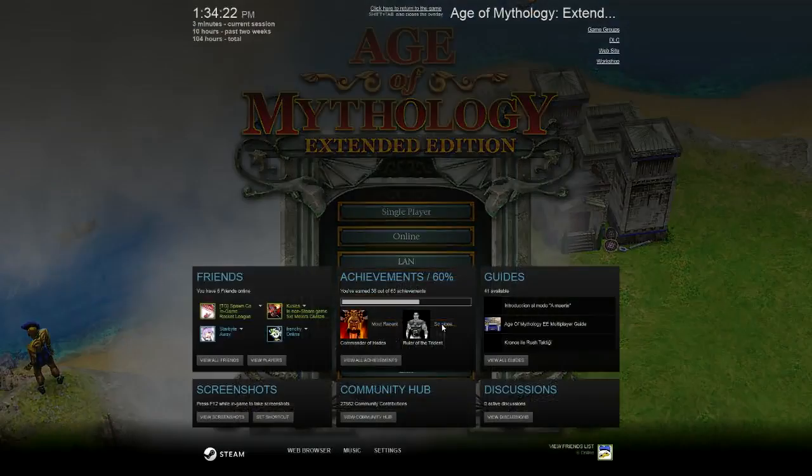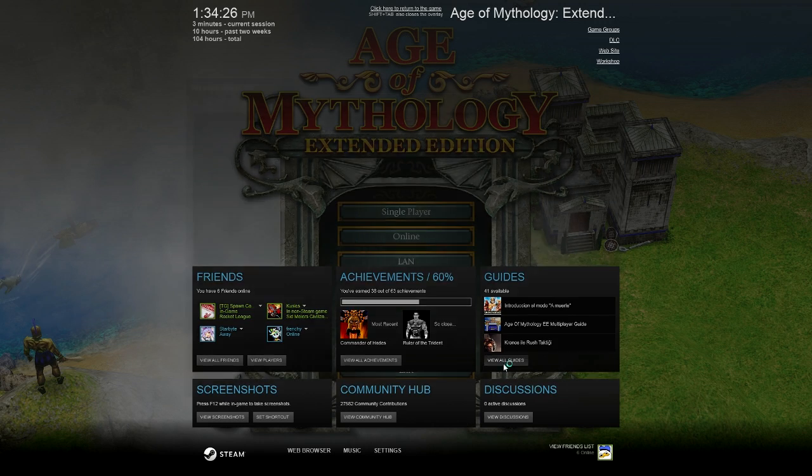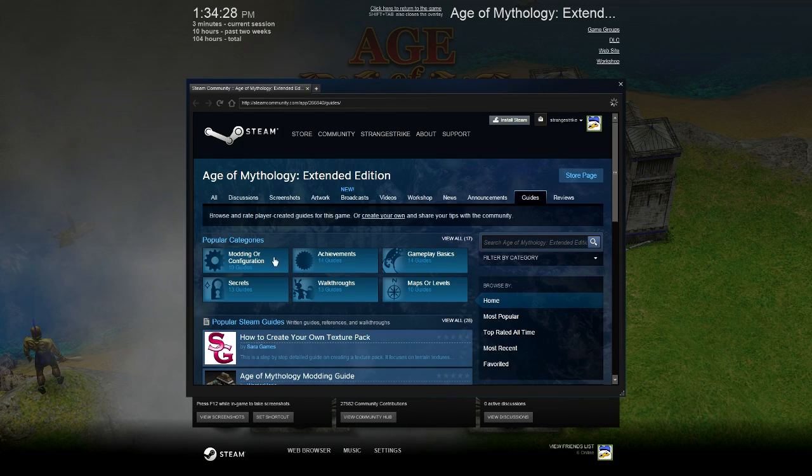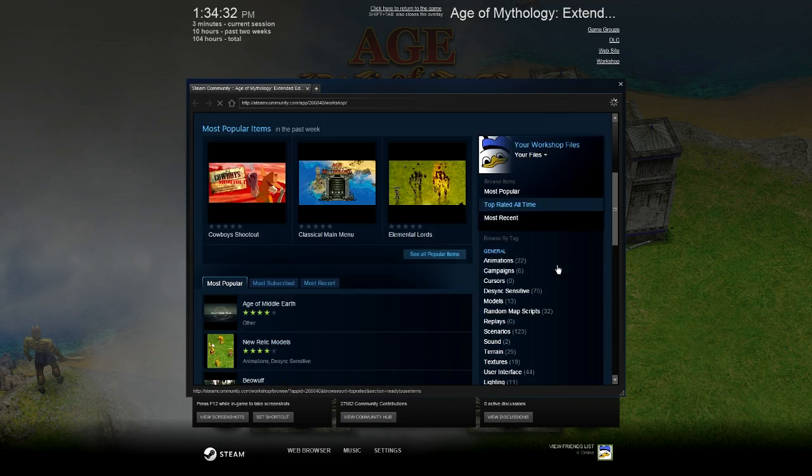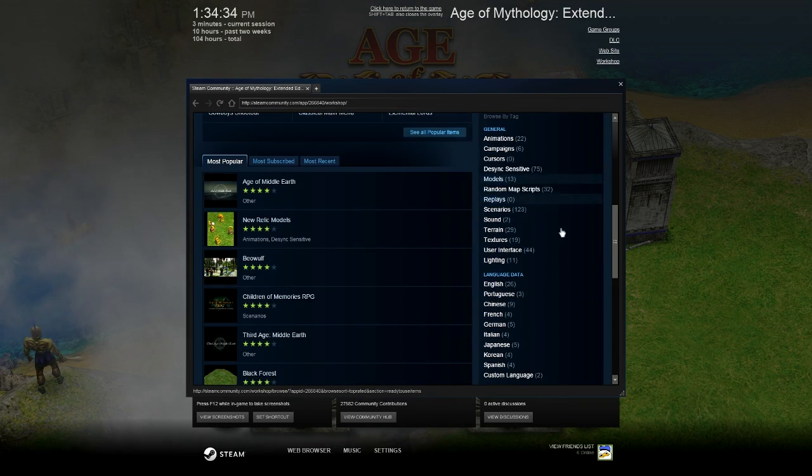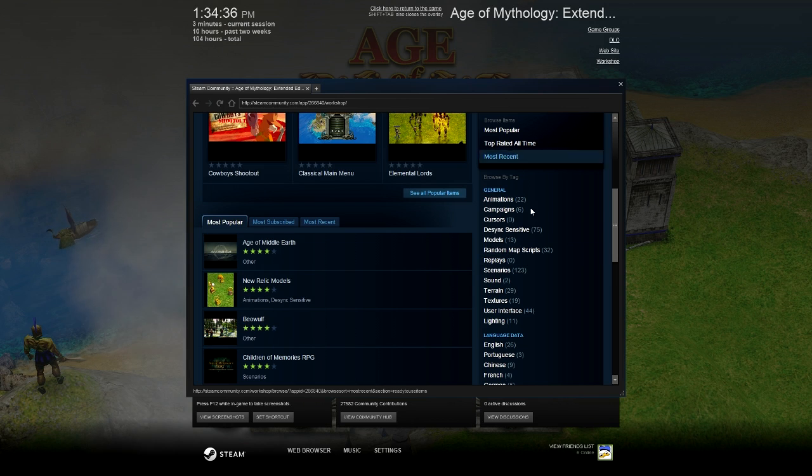That is great. And if we actually go to the workshop area, which, hold on, there's not a single button I can click, but here, workshop. If we go here, we can see on the right-hand side how many there are in total. We got all these categories: 22, 6, 75, 13, 32, 160, 180, 200.